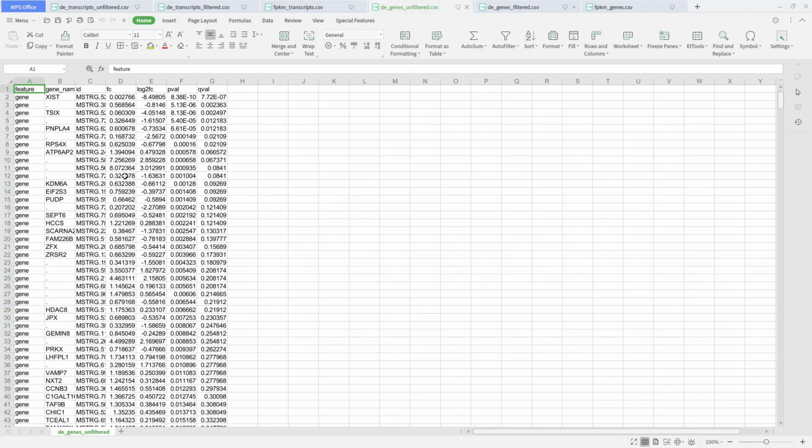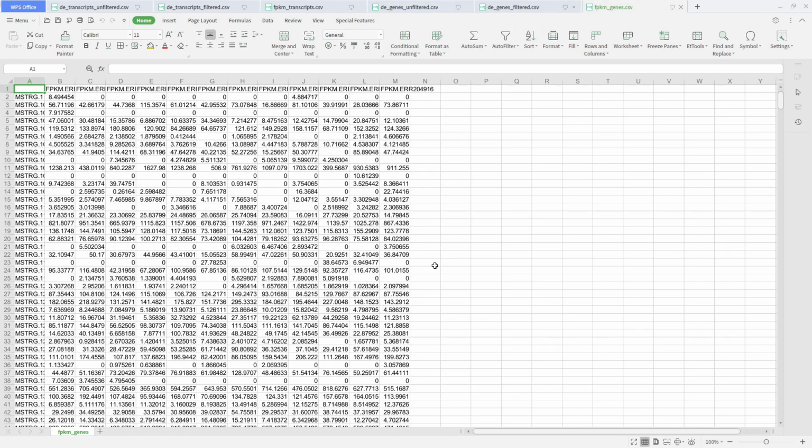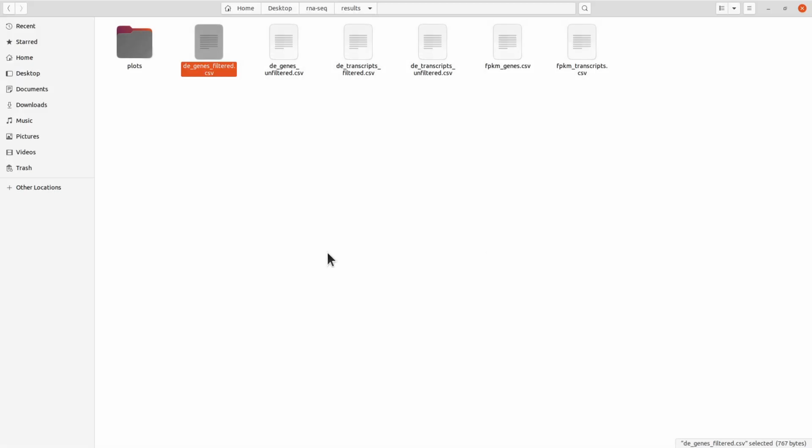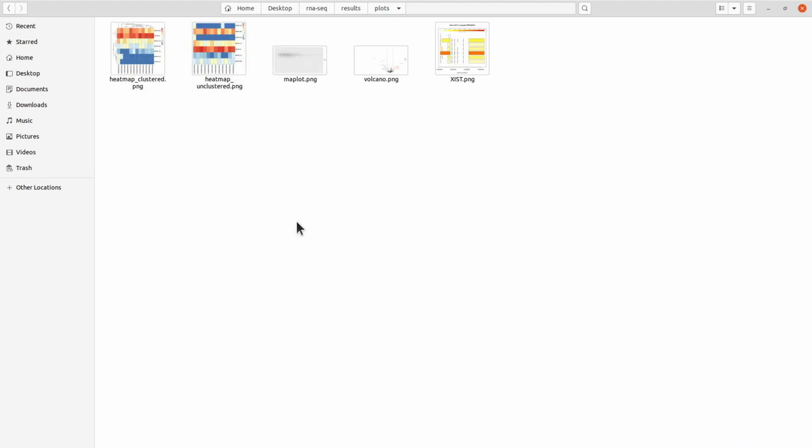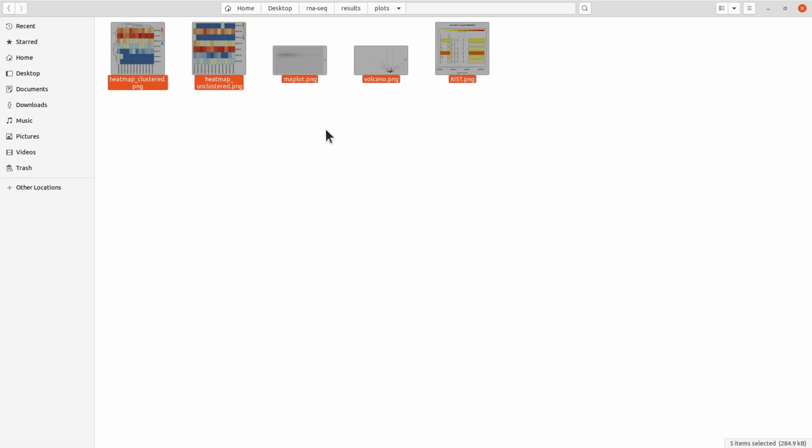You also have the information for the genes. They are all here. The unfiltered, the filtered, and then the FPKM values, they are all here. So this is how you extract the information and also try to manually inspect them. Now the plots are also here in this directory called plots. So here we have some plots that I'm going to explain very soon. We have about 5 files here. Yes, there are 5 figures here. So you should have the same. So let's go back, and then I'll explain these plots in detail.